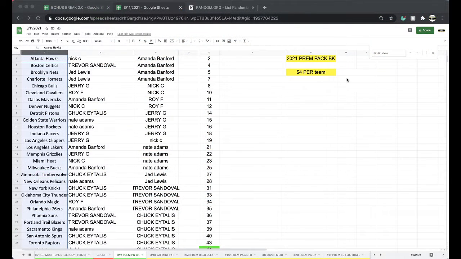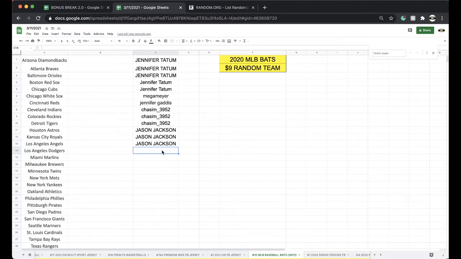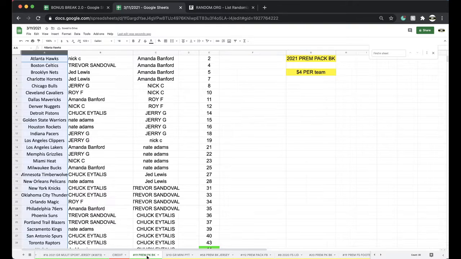Alright, let's see what we got. Let's see what we have today. Baseball bats moving as well. Okay, 15 left in the baseball bat. Alright, premium pack. Let's see what we got.